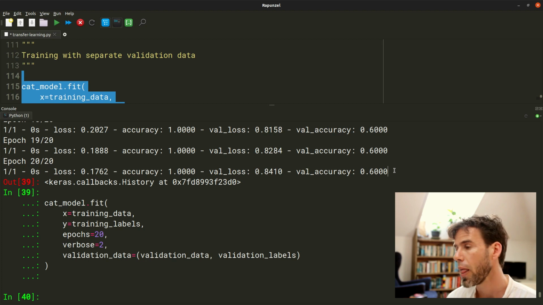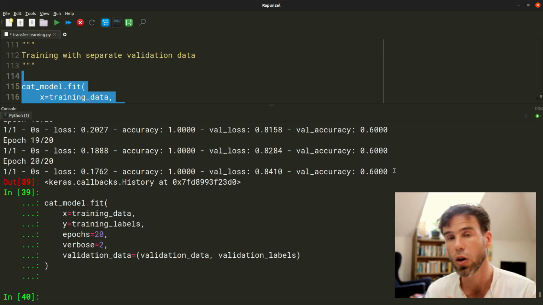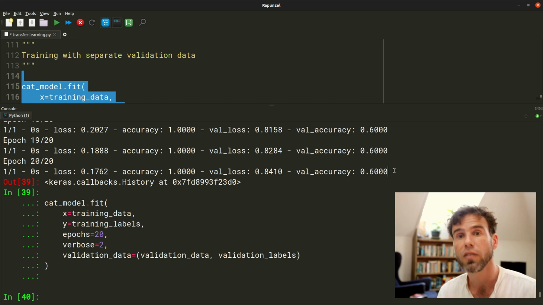So what does this mean? It means that yes, our model is able to tell apart which images are males and which images are females from the cat faces, but it does so on an exemplar-like basis, just memorizing for each photo whether it's a male or a female. And the knowledge, the training, doesn't generalize to a new set of cat faces that it hasn't seen before. In other words, this is an example of overfitting, of the model learning the details of the training set without actually learning the general underlying rule. And I hope that now you've seen actually how you can test whether your model suffers from overfitting.